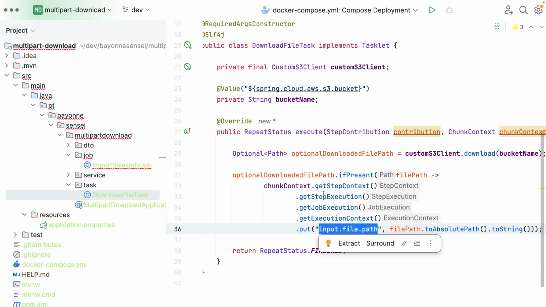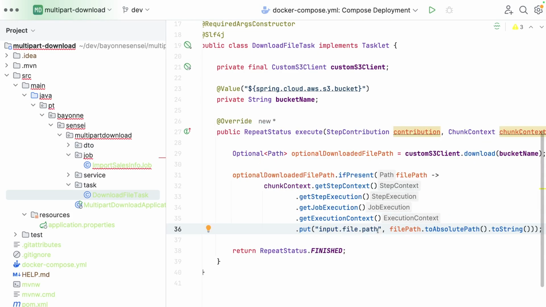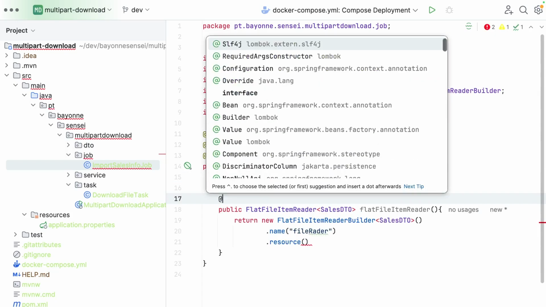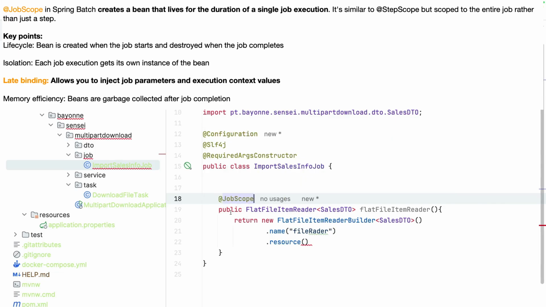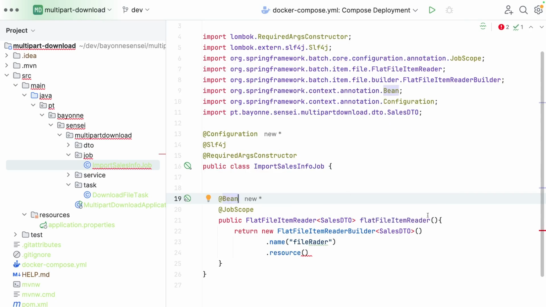So we went from our step, we went to our job, and we used the job execution context, and we put this key in our job execution context. So how can we access that key? So the first thing, we need to put our reader as job scope. Okay, so if you understand, there is step scope, job scope, and so on. So let's just create it as a bean in order to simplify it in dependency injection.